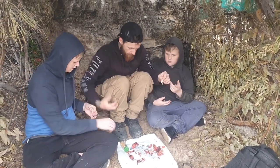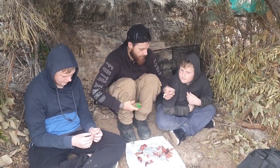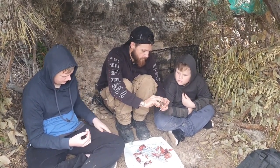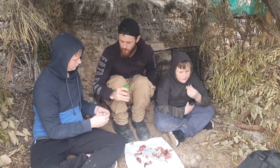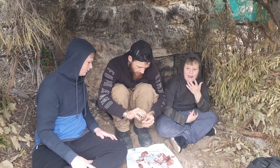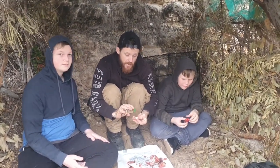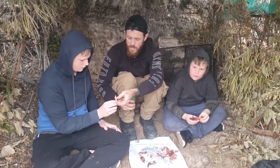Could add some of the spice. Hang on. Yeah. Chuck some spice on it. There you go. Throw that down your gullet. Yeah, that did a pretty good job. Yeah, that's pretty clean. Oh, wow. So you'd need about 50 of these to get a decent meal, but oh, that's good. We're only just testing it.